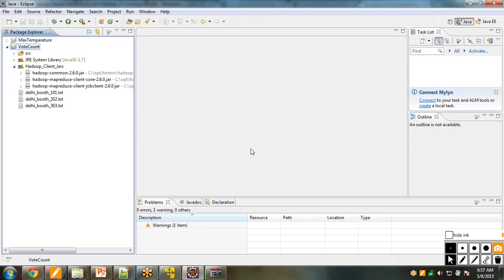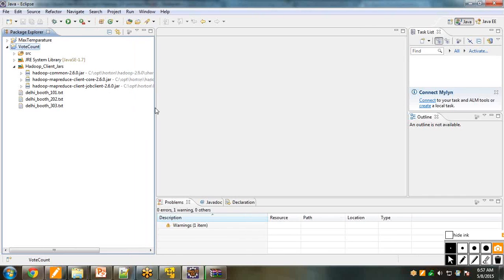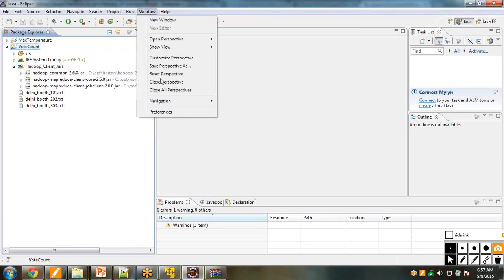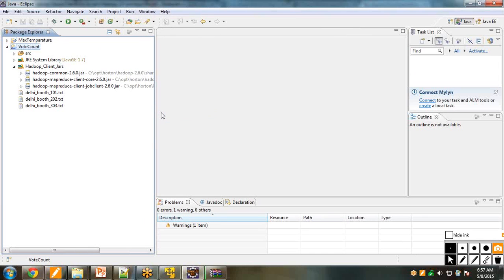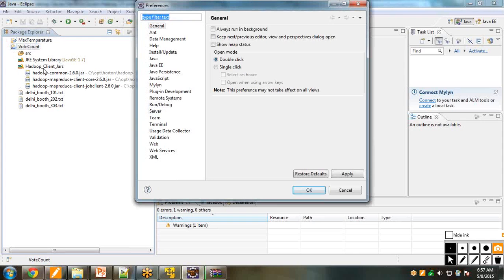Are you all familiar with Eclipse? Rajiv, Shardar, Raj? Yeah, I'm familiar with Eclipse. Okay. Once you are there, you just have to add the jars to Eclipse. One quick way, globally, go to Window, Preferences. You could create a new user library.